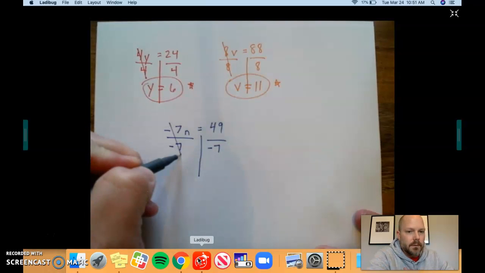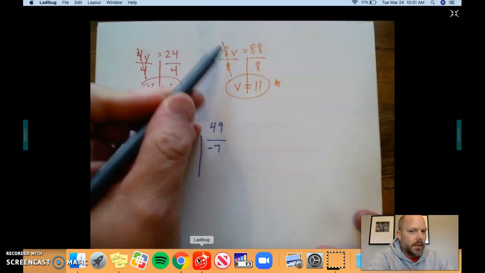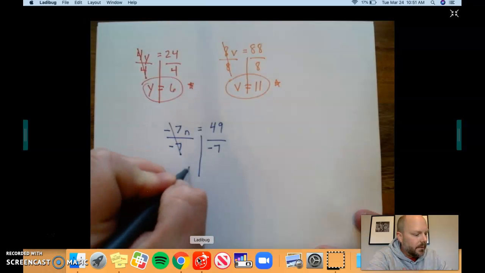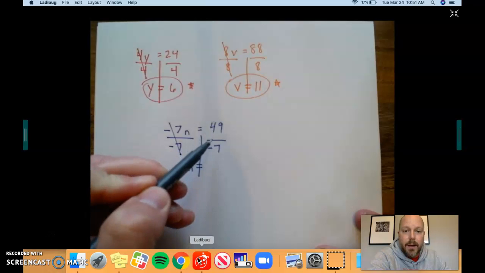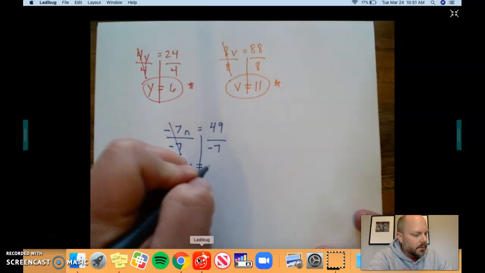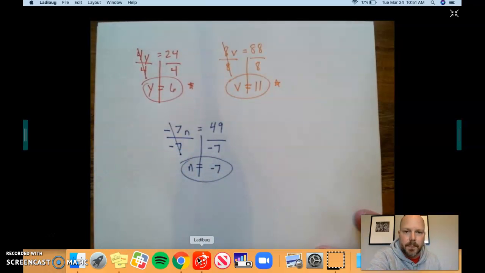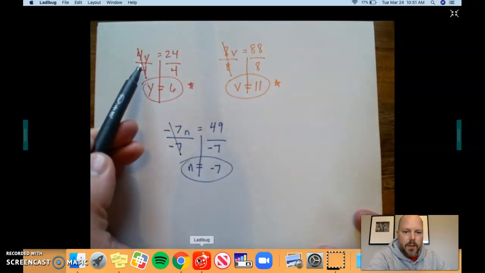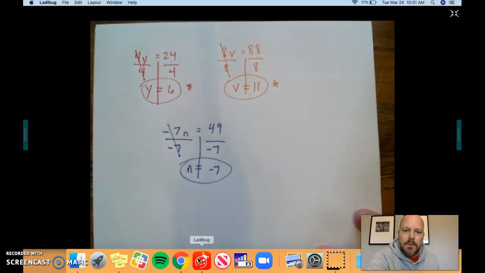This becomes 1. As you know, I'm canceling these out each time. We don't really need to even put that in a calculator. It just cancels out. Bring down your variable n, and then in the calculator, 49 divided by a negative 7, don't forget that negative, equals negative 7. And that's my answer. These are all examples of one-step multiplication equations. Let's look real quick at what we would do with division.